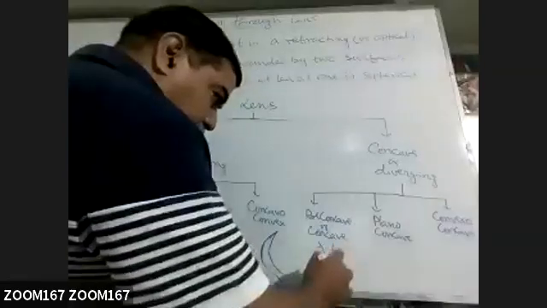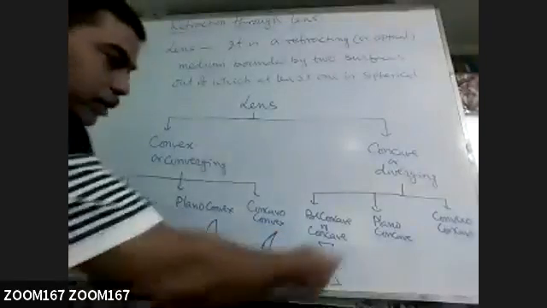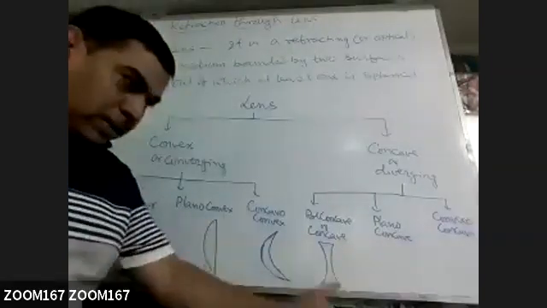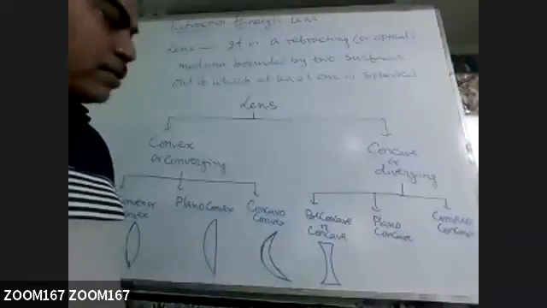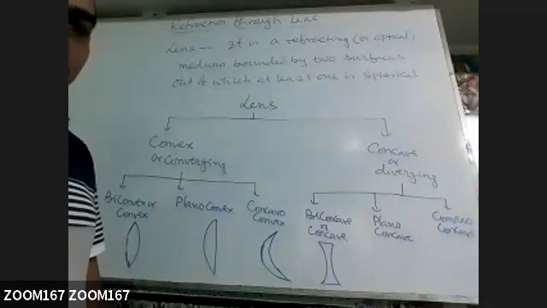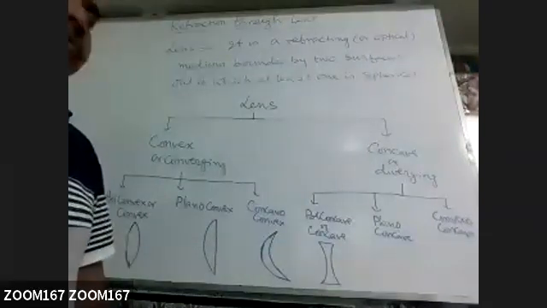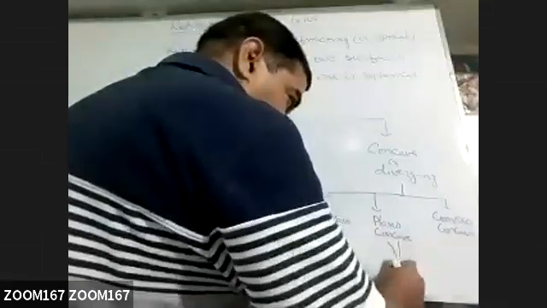So both the surfaces are concave like this. So from both sides it is forming a cave. If you see from this side, it is forming a cave. From this side also it is forming a cave. So both the surfaces are bulging inside. So name is biconcave. Or if it is written in the question, concave lens means this category. This is the category. Plano-concave, one surface plane, other surface concave.